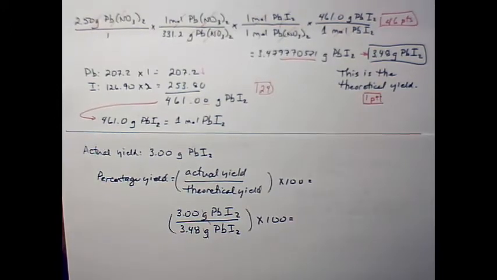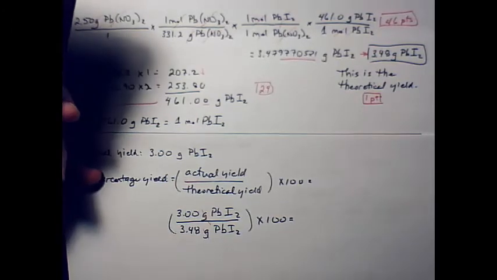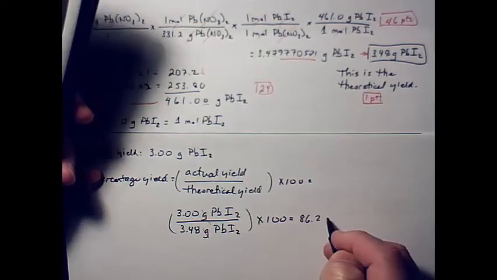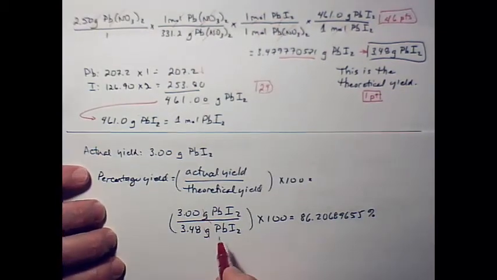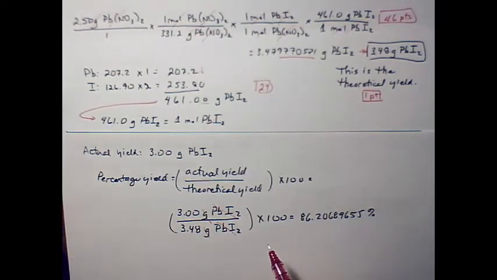So if we do this math then, 3.00 divided by 3.48, and then times 100, I get 86.20689655%. Now, in this case, it's also true that our species is canceling. Anytime you do a percentage yield, if you set it up right, you should be able to cancel out your species. If you don't, something's wrong. Having said that, there are some percentages where you don't cancel out the species. But for percentage yields, you always cancel out the species, so that's kind of a check on yourself. Any kind of percentage, you cancel the units. But there are some percentages, like percent composition, where you don't cancel out species.